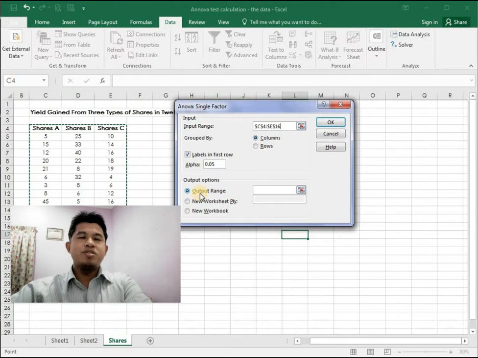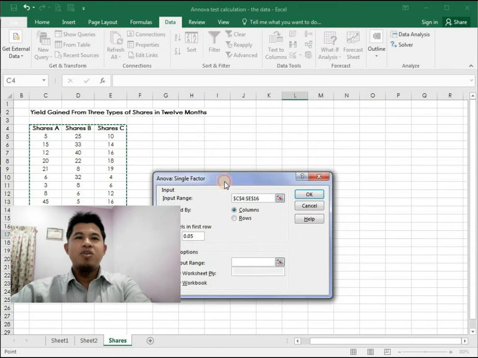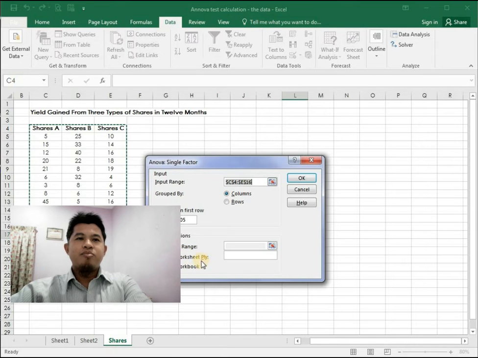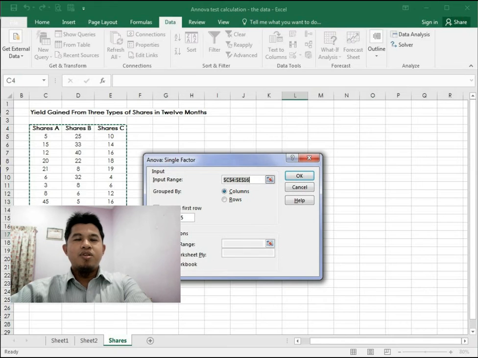For now, I prefer to choose output range, which means that the output or the result of this calculation will be presented on the same sheet. If you choose new worksheet ply like this, the result will be presented on a new worksheet, whereas if you choose new workbook, the result will be presented in a new Microsoft Excel workbook.